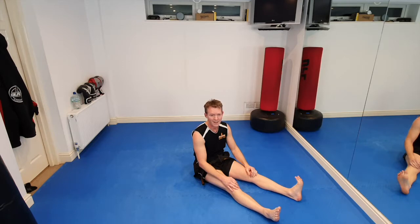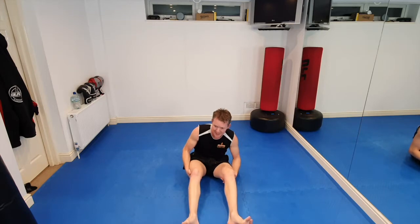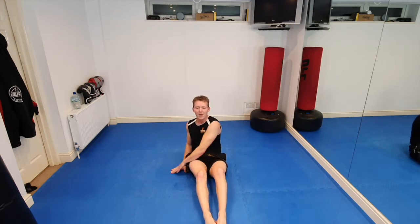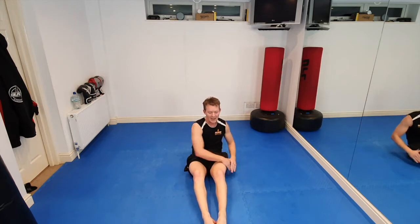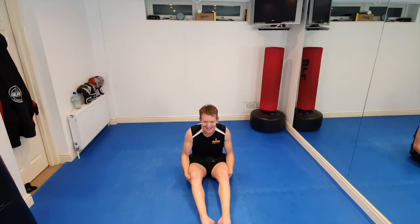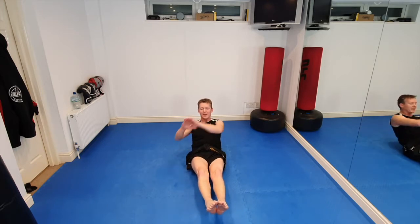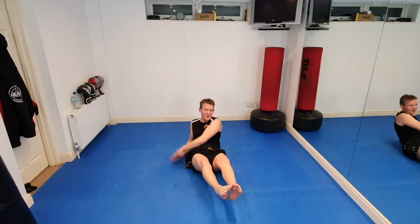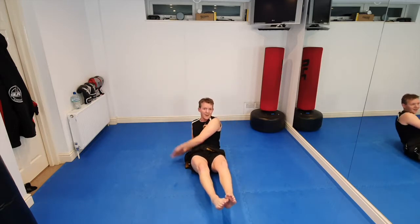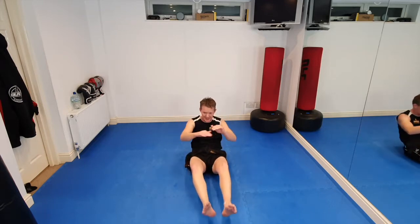Okay, next one. My fave, the Russian twist. Now, here's the thing with the Russian twists. If you want to make it harder, bring your hands in front of your face. If you want to make it easier, do that. You can keep your feet on the floor. It makes it easier. But if you really want to push yourself, take your feet off the floor. Left is one, right is two. 20. 1, 2, 3, up to 20.